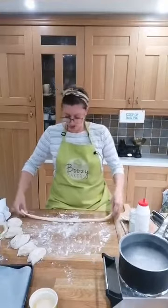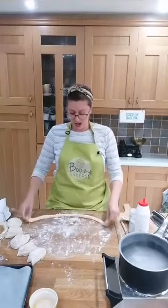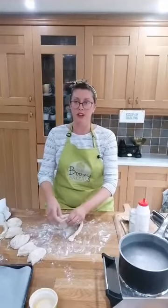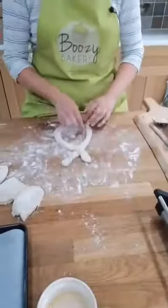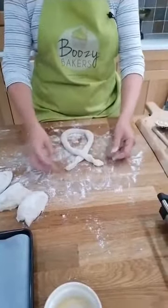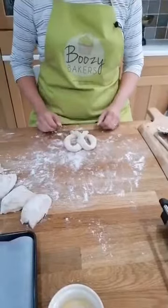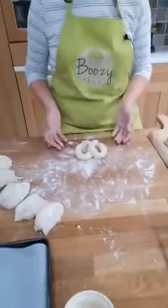Right. So I've got it to about the 20 inches, sorry. Then, and I'll keep doing this, I'm going to make it into a circle. Can they see this all right? So I've got a circle and I'm going to cross them over at the top. And then I'm going to twist it once. And then I'm going to bring them towards me. Okay? And that's your pretzel shape.